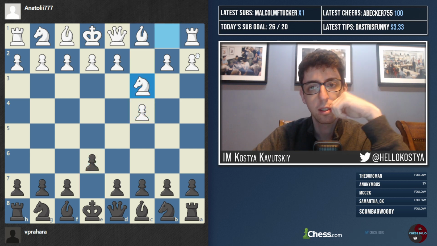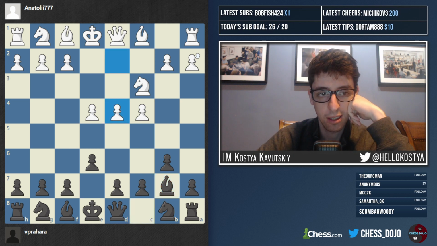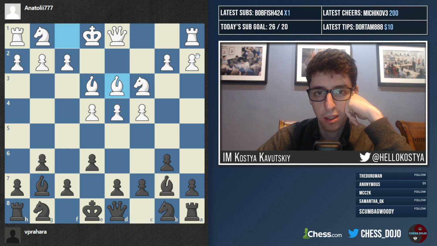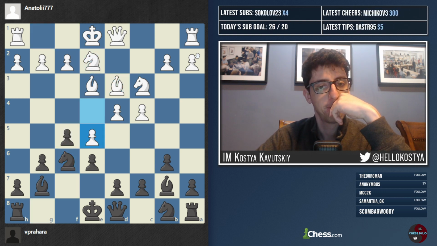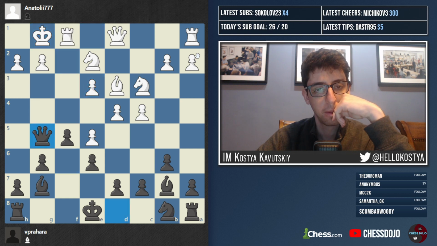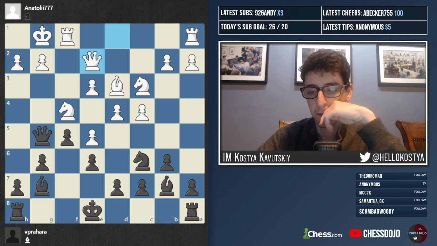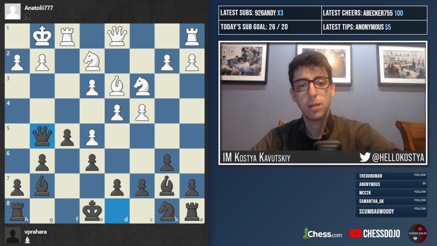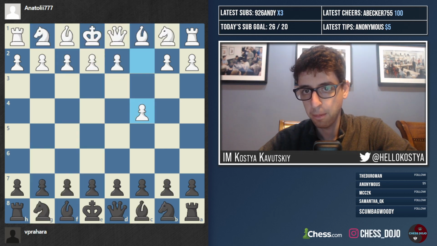C4, e6. So what was the issue exactly? Well, it looks like we gave up a lot of space. I like knight g4. But yeah, this might not be what we want, right? Giving up a ton of space. So what to do against c4?